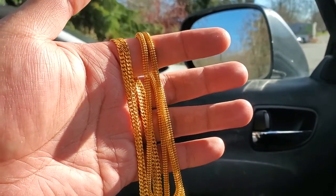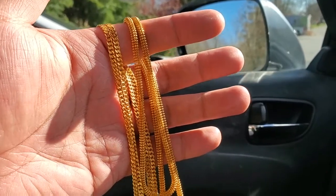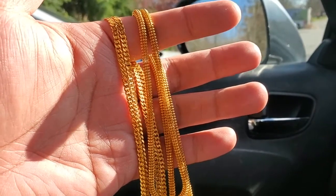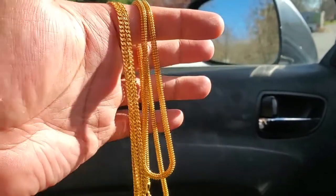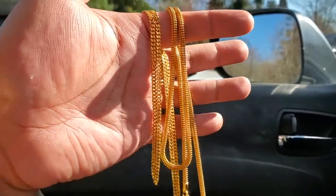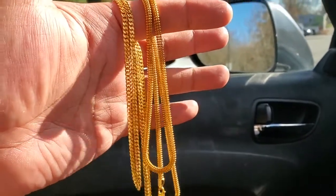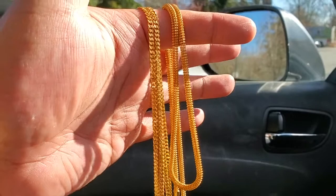After recording that video I realized the reason why I was seeing different tints was because I was looking through the lens of the camera — as you can tell, the camera is right in front of my face. Looking at it through the camera screen it looked a little different, but when you actually just look at it shining and bright you can't really tell the difference. The white glare I was seeing in the diamond cut was because it's a diamond cut curve, while the 22 carat is just a solid rope.